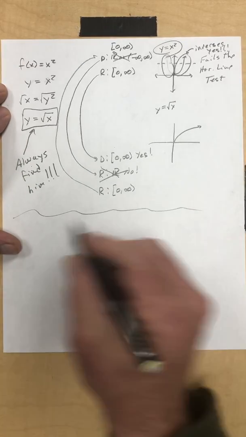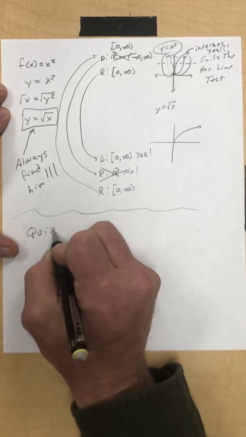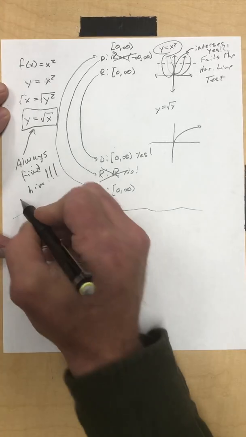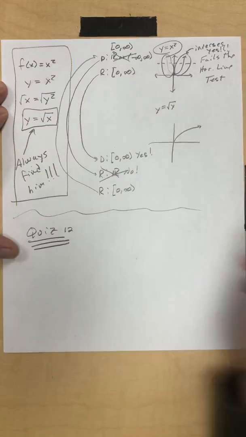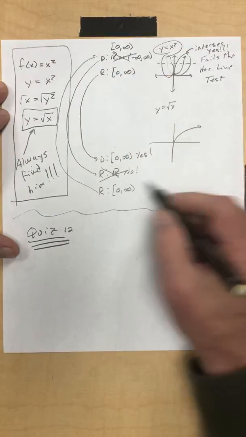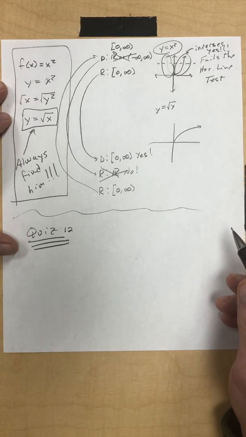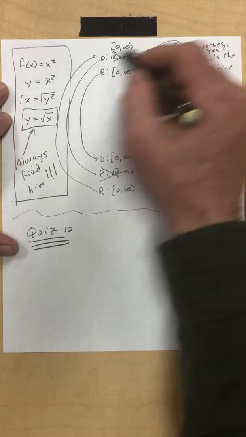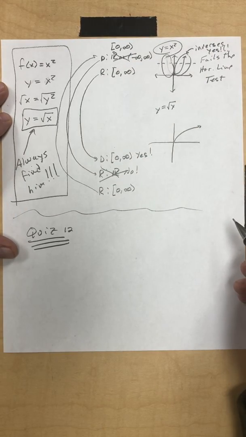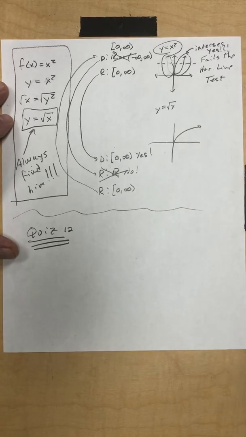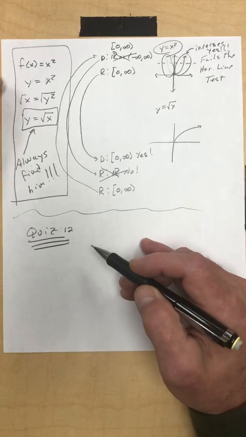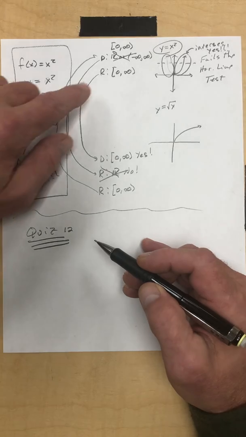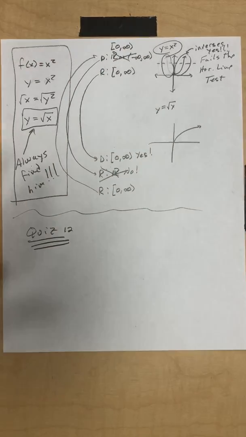So on the quiz, I think it's quiz 12, where it says find the inverse function, this is what you're doing. You're finding that guy. And don't worry about whether or not it passes the horizontal line test. We talked about this a little bit in class. I talked about it extensively on the videos, but if you notice the last couple of videos I do, I don't even address this stuff. The reason being is that we want to find that inverse function. It might serve as an inverse for everything in the original function or just some of them. So hopefully that helps you out.